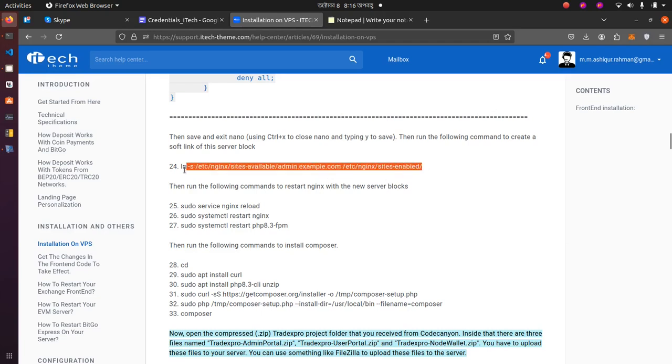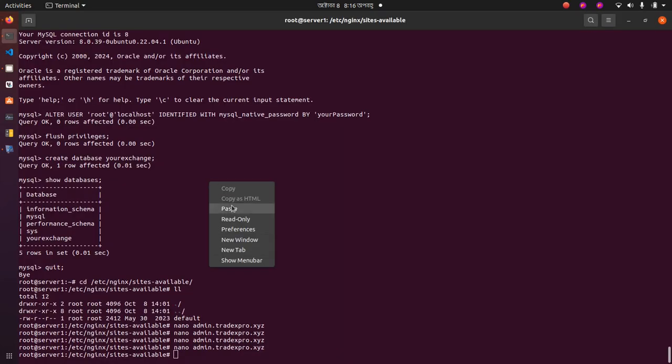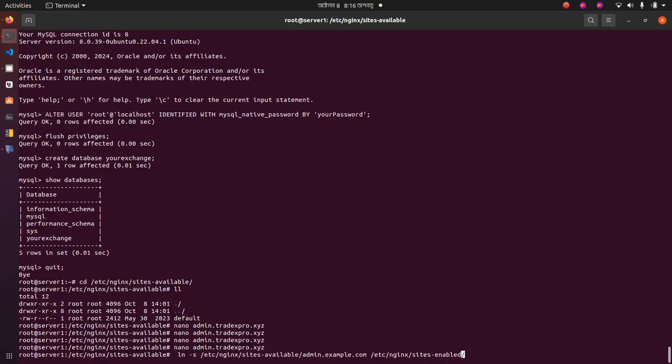Let's copy this one and paste it here. Right, by mistake I brought empty space. Alright, now please note that there is admin.example.com here. We're going to remove this part.